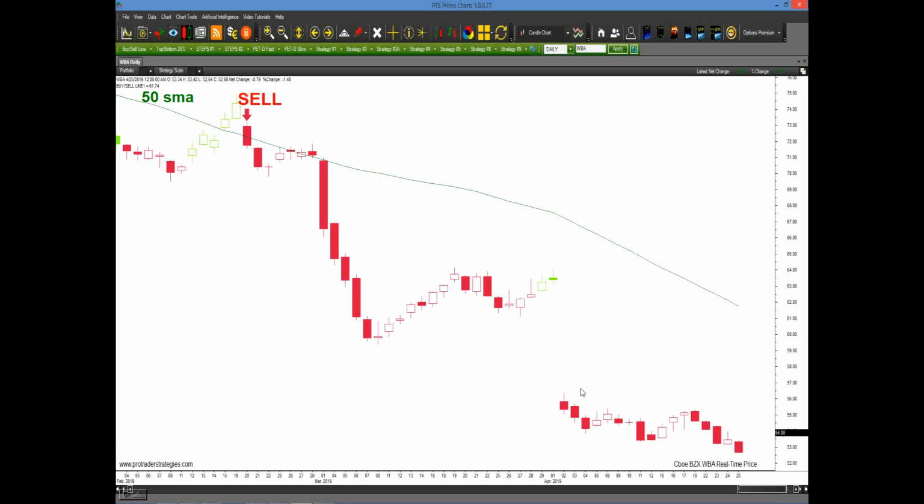So this gives us the confirmation and the confidence to take it, to go short. And look what happened. Fell out of bed there. In fact, it fell 19 points, and it gave you all these second, third, fourth, fifth, sixth chances to go short along the way. So if you miss the first signal, don't worry. There's a lot of other ones you could have taken. You see how the odds are in your favor to only be in sync with the 50-period moving average. Why? Because you're listening to the market. If the market is below its 50, it's telling you my overall trend is down, so why try to buy? You're better off trying to sell, and vice versa.